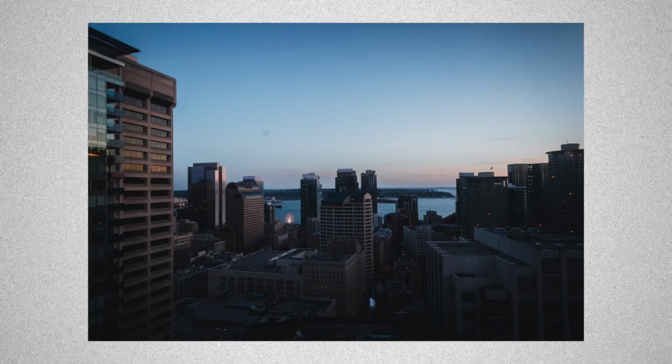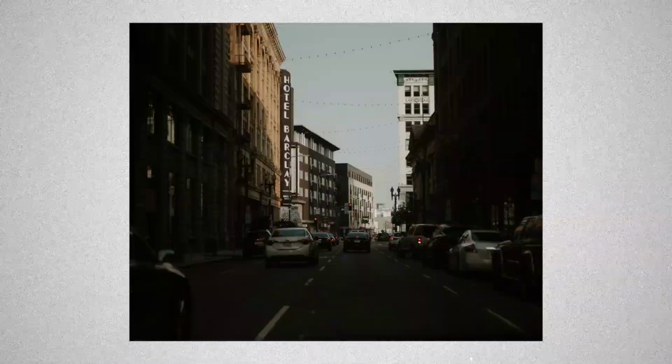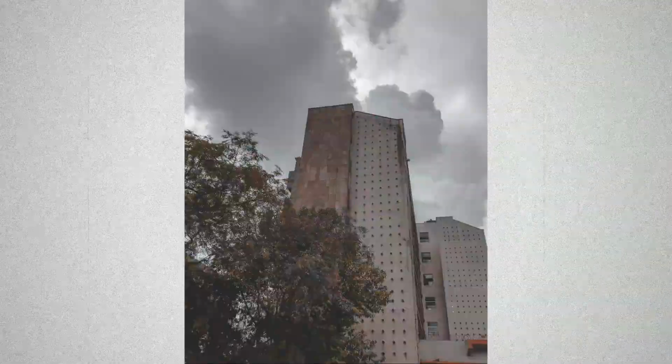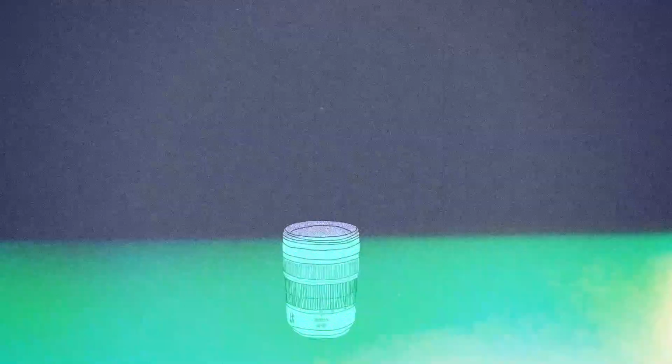Now the 16-35 is a great lens. In fact, it's what I'm using to shoot this video right now. It's a great lens to use for wide establishing shots at 16mm and even portraits at 35. So it's one of those lenses that is super easy to pop onto your camera body because it's also very light. I've actually used this lens to take some architectural photography because it can capture more within the frame. With its wide focal length, fast aperture, and lightweight, it makes perfect sense why many vlog YouTubers are using this lens in particular.